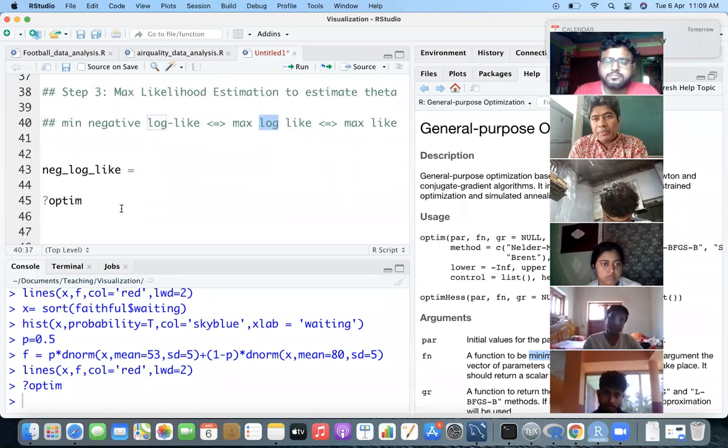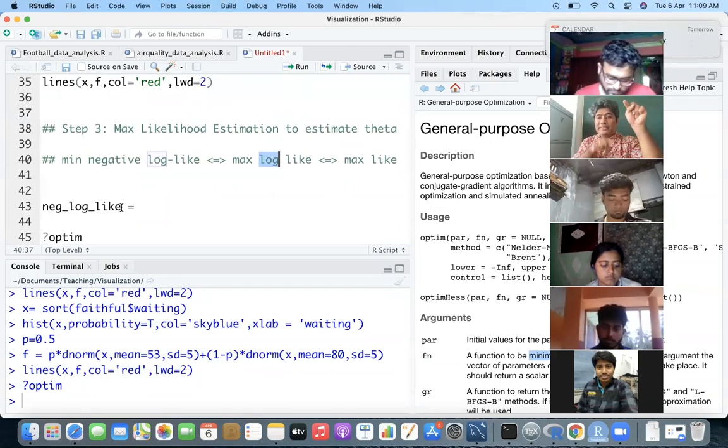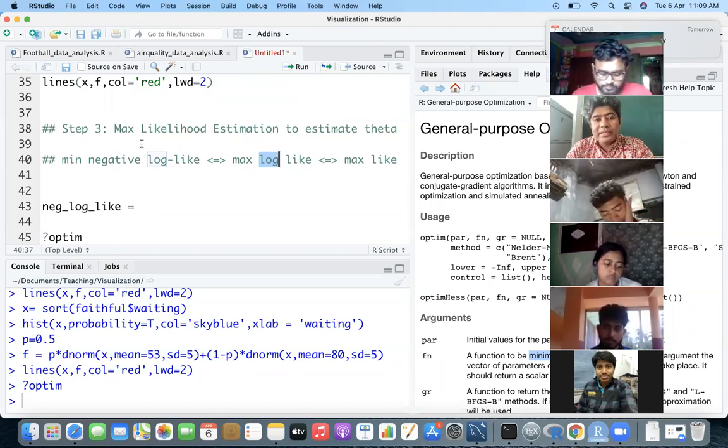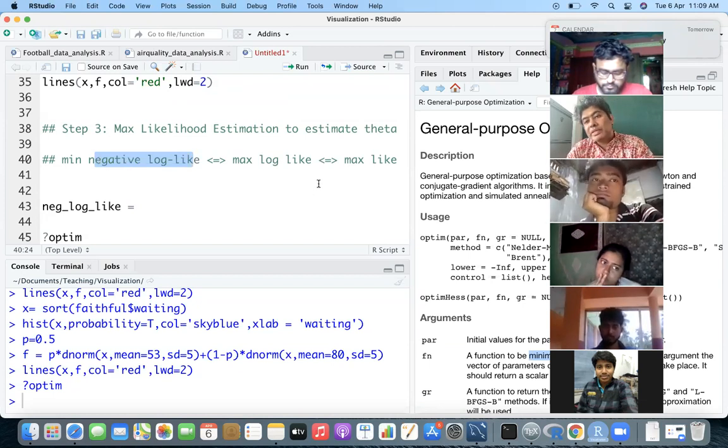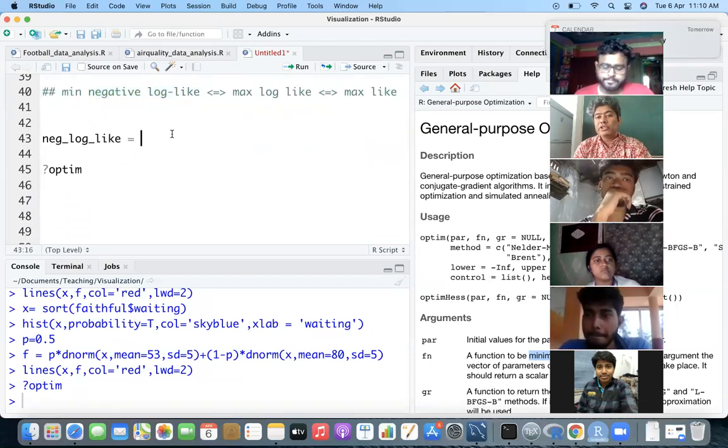Then we face that the optimization subroutine available in R does a minimization by default. Otherwise, I would have to go and change the function. I don't want to do that. So instead, I can just write the negative log likelihood and run a minimization of it, and the solution from minimizing the negative log likelihood will be exactly the same as the maximization of the likelihood. Okay, so this is the reason. Okay, clear, guys? Okay, so first things first, we will write a negative log likelihood function.